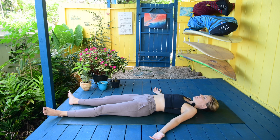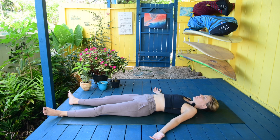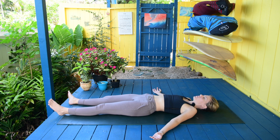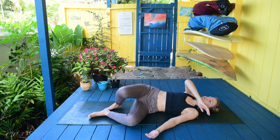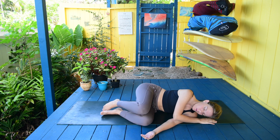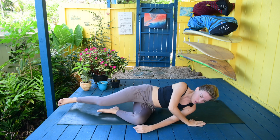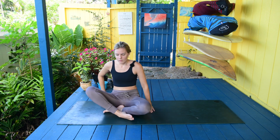Take an inhale and exhale, come back to the body. Inhale and exhale. Start moving your hands and your feet, just wiggling them out. You can roll over to one side into a fetal position. Just resting here. Just being grateful for taking some time to be with yourself. And slowly coming up. You can place your hand on your heart.